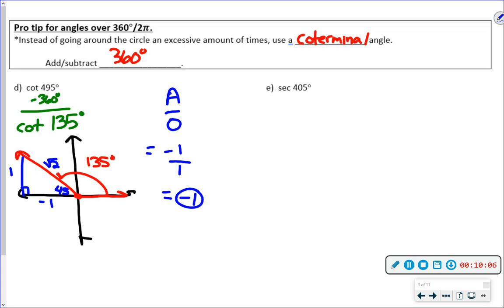Okay, one more that's over course 360. I didn't want to go around the full circle plus more, so I'm going to deduct off 360 and use a coterminal. What is 405 minus 360? 45. I like that. That's nice and easy. Right in quadrant 1. Clearly, we're going to be on a 45, 45, 90. Shocking news there.